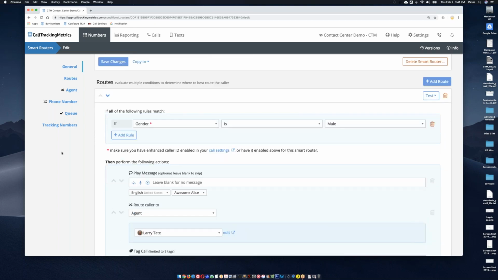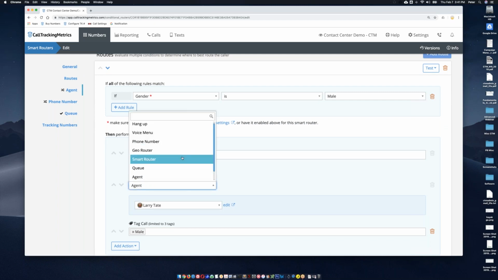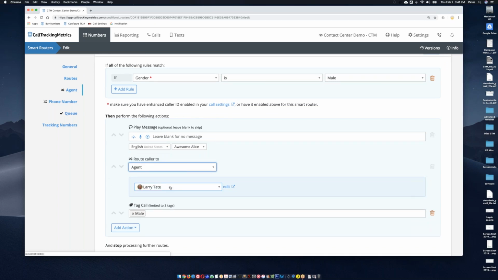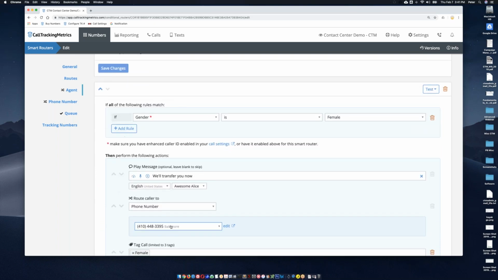This example is saying, hey, if it's a female, I want you to send the phone calls to this particular person. Same idea, you have all these options for how you might want to route that phone call. So if you're male, send them over to my team led by Larry Tate. If it's a female, I want you to take this caller and just send it over to this phone number where that facility can help that person. So, again, simple examples. These are some of the things the smart router can do for you. There's a whole lot more behind it. This is just to give you a sense of how that smart router can work for you.